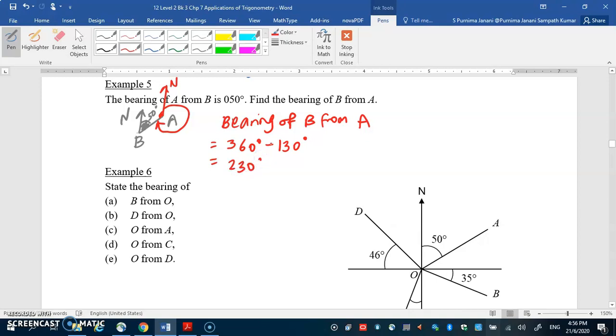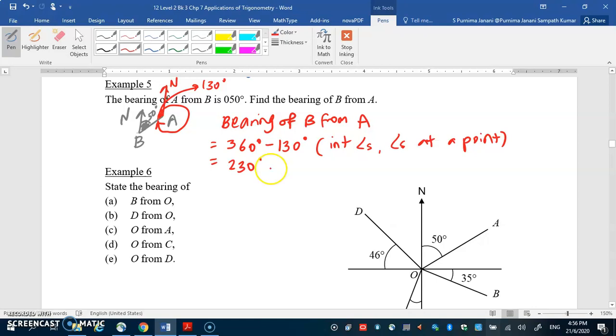Of course, with the proper diagram and all that, you can give the reasons using the vertices. For now, we will just write interior angles as well as angles at a point. Remember, interior angles within parallel lines will add up to 180. That's why I know this angle here, the one that I'm shading, is 130. Okay?